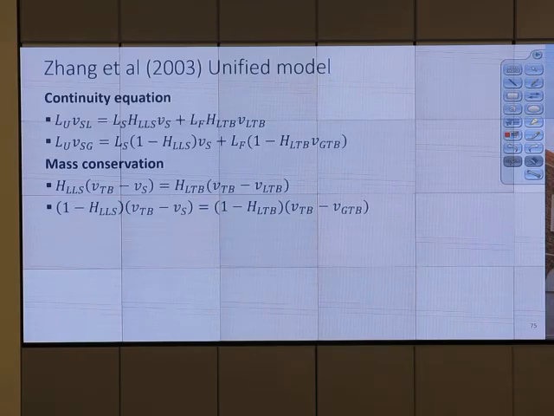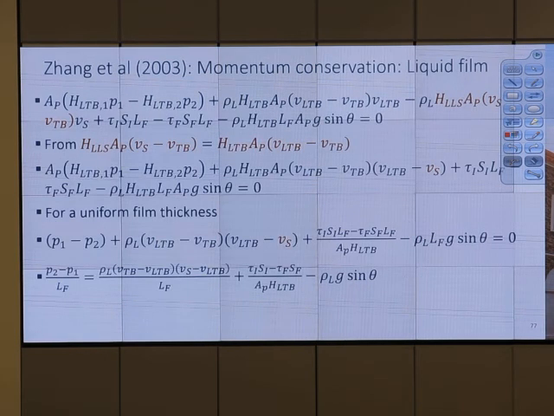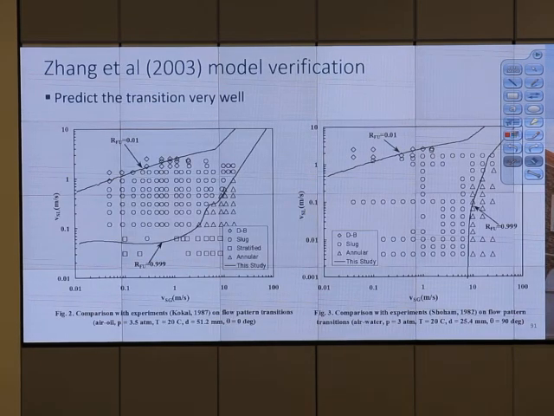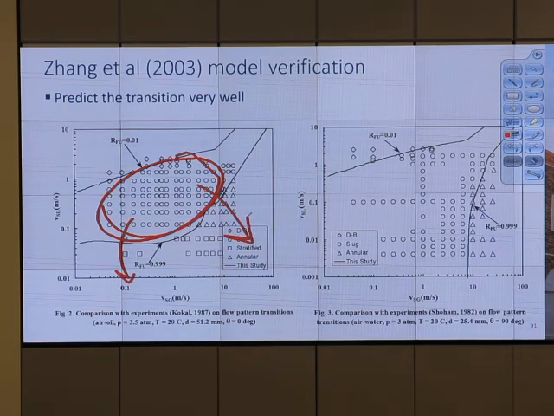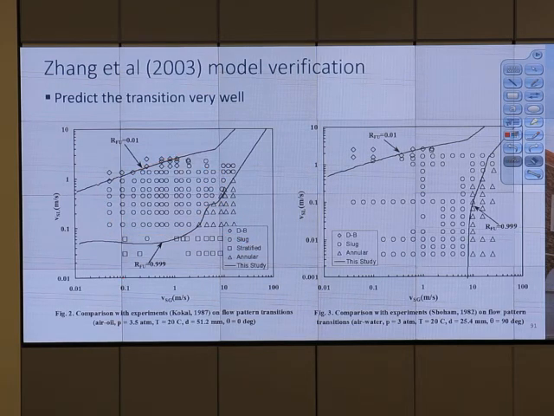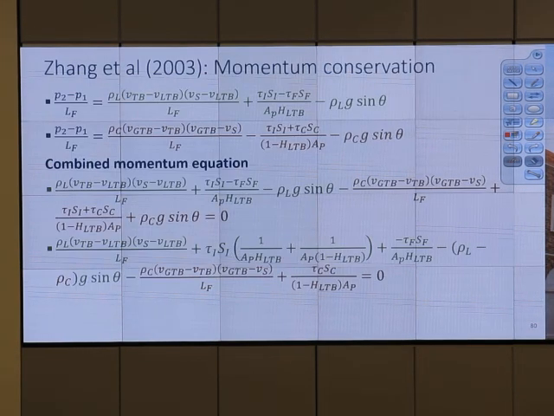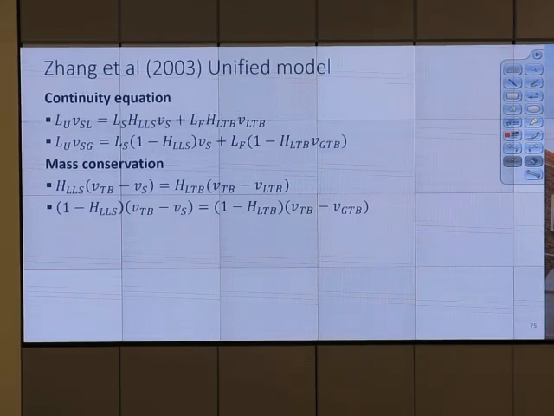So in this one, everything starts with slug flow. I think this is a good idea. Do you think so? Because every flow pattern is connected to slug flow. Look at this. Slug flow, or intermittent flow, is in the middle. It connects with stratified flow, annular flow, and bubble flow. So it's at the center. That's why they start with slug flow. With slug flow, the idea is to get every equation related.